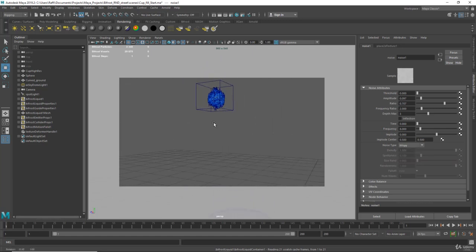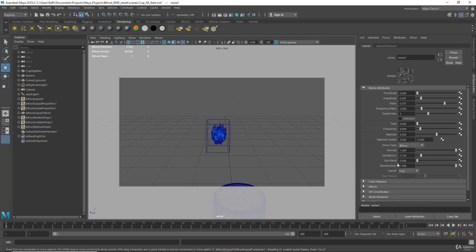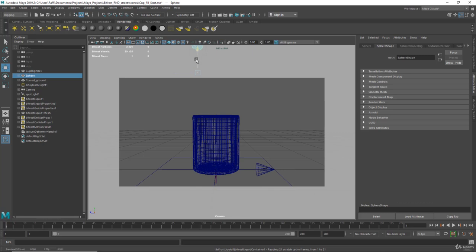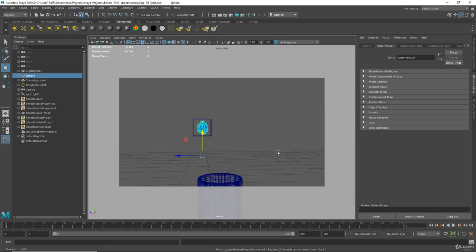You can change it to any type you want. So as you see, when I changed that to wispy, the emitter jumped up. So I need to select the sphere and move it down a little bit more. So let's go to the camera and move it down something like that. And this will help us to break the emission a little bit more. As you see, we have a little bit more interesting result. And let's go back again and see it again.